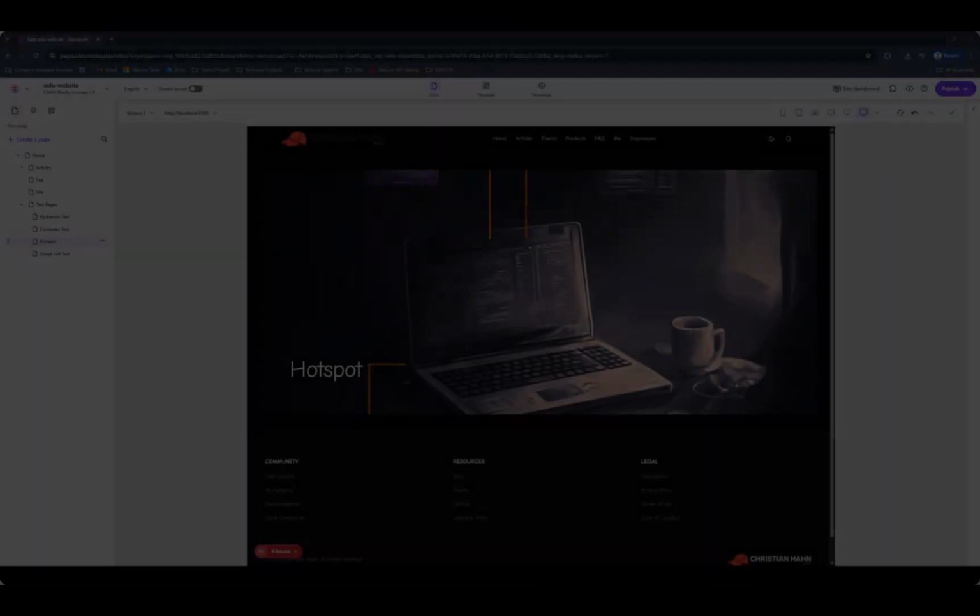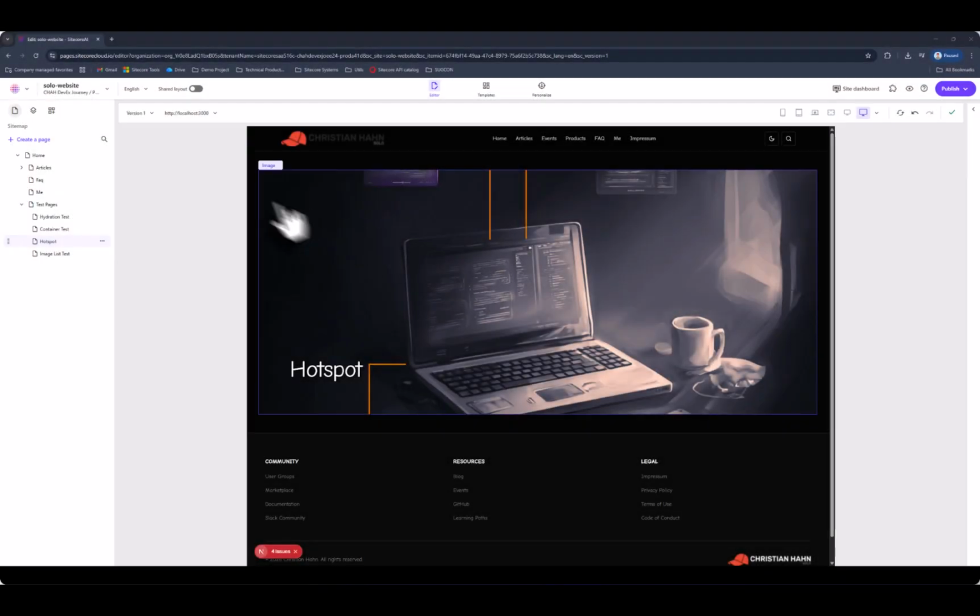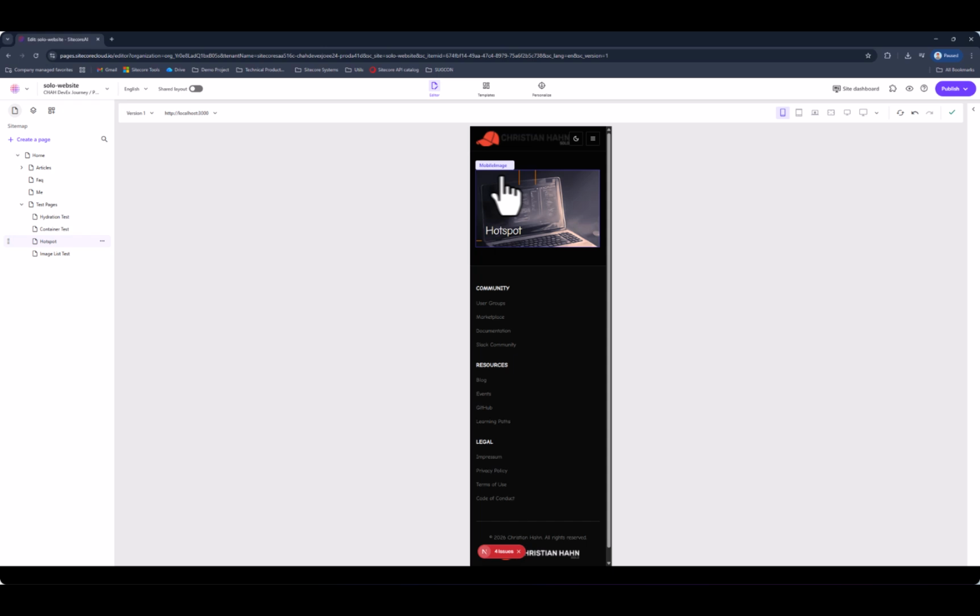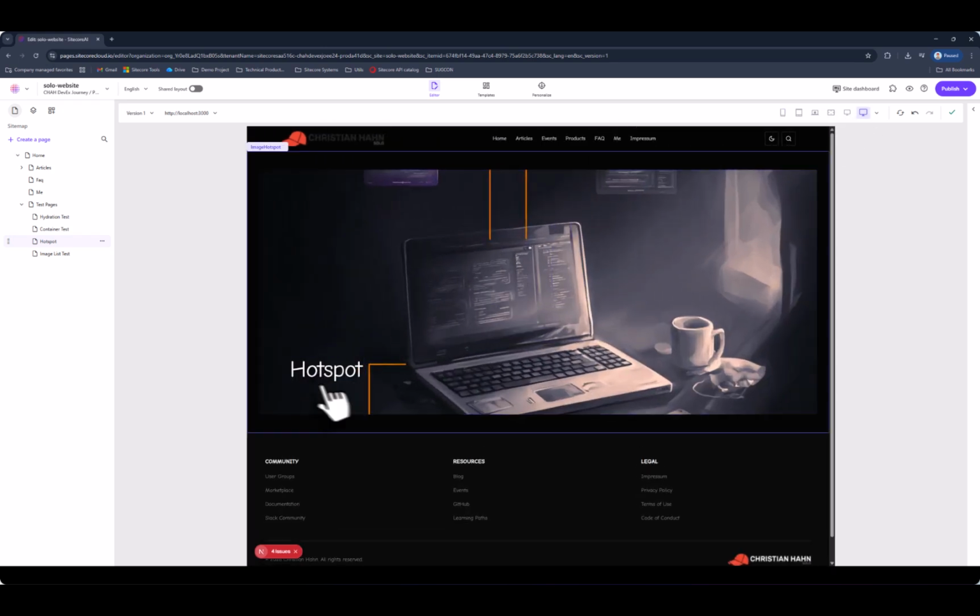Stay tuned. I will start this demo with an image hotspot component already added. It has an image in normal desktop mode. If I go to mobile, you see it has a mobile image. Here it has the image field, it has a title. So everything is already managed, what I can manage in Page Builder.